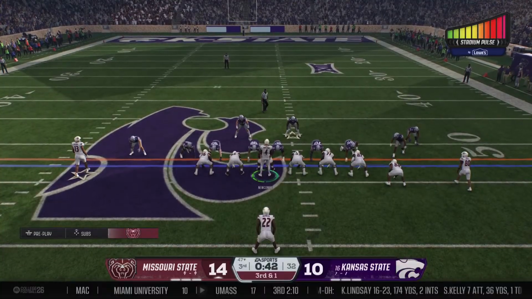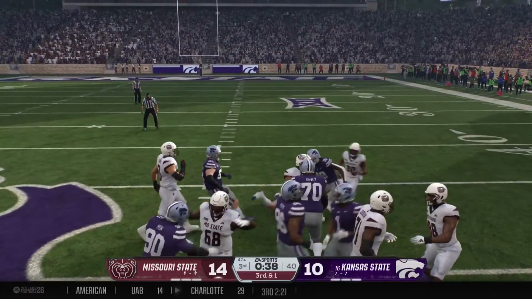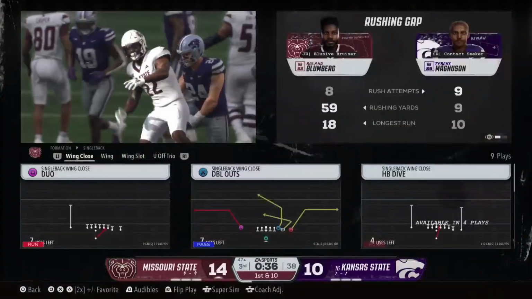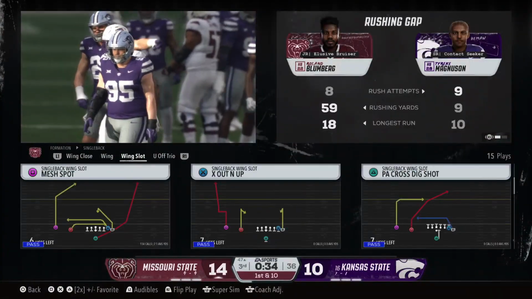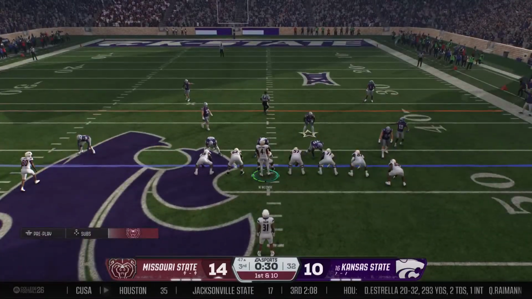Like, up front right now, this group just wins, falls forward, gets that good gain, stays ahead of the sticks, doesn't have to get in bad situations. This defense better respond, or else I'll do that all the way down the field. The Bears look to keep this drive humming.